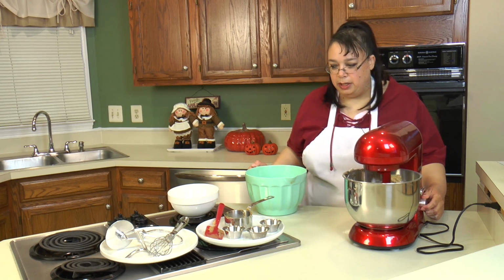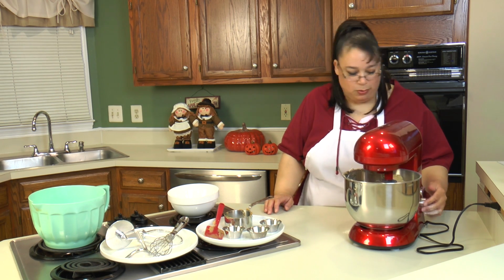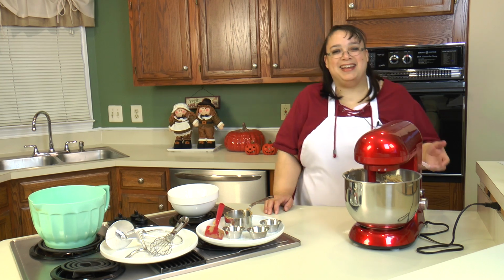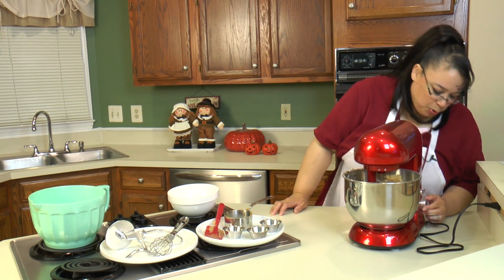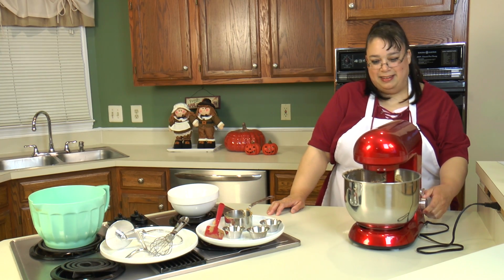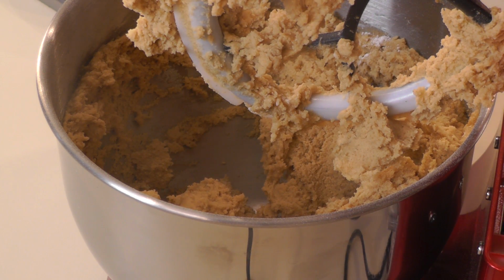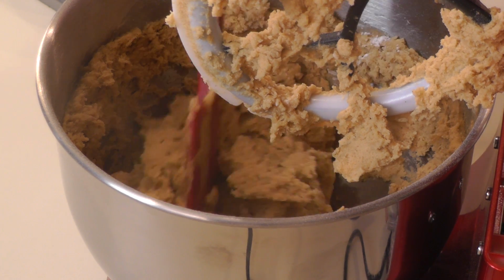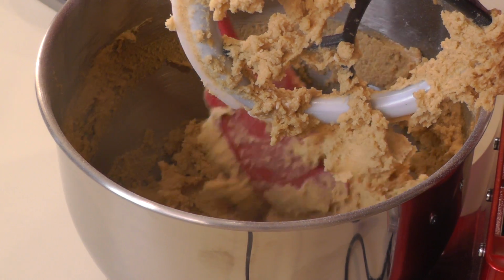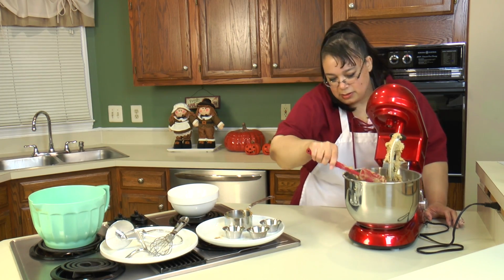Mixer's jumping a little bit, but it's incorporating it really, really quickly. One of the things is it has a little pulse button, so when you hit it like this, you get a little quick, woo! So just be careful. So let's see what we got here. It looks good. Let me knock it down real quick. That incorporated it super, super fast.